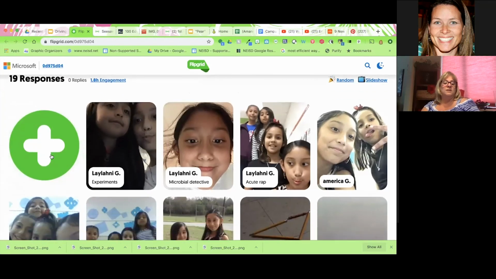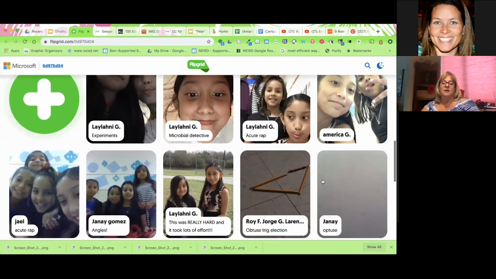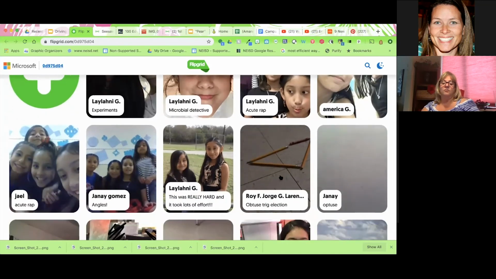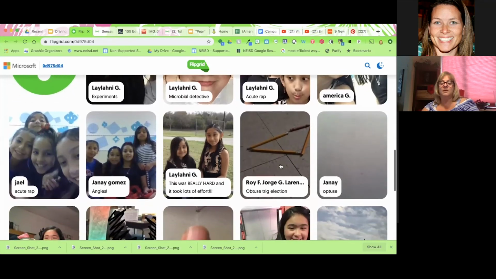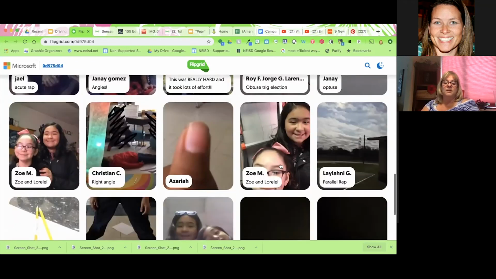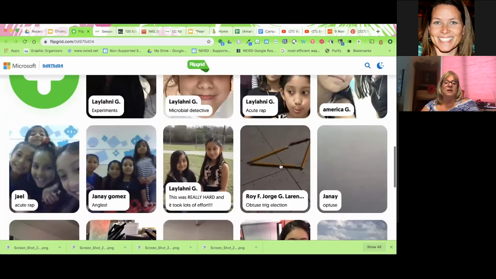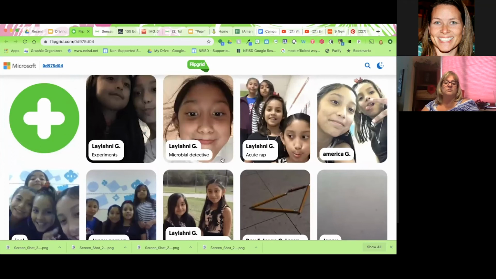When the teacher presents a Flipgrid to the students, they have this big green button here, and the students simply click on it and then do their recording. They get to put a picture up here, so they like to be silly. Then you've got Roy and Jorge who actually put a picture of a shape here, so that's pretty cool. The kids just put their responses in, and these are different little videos.